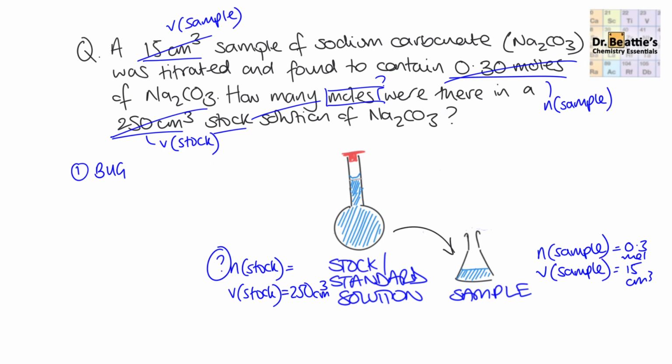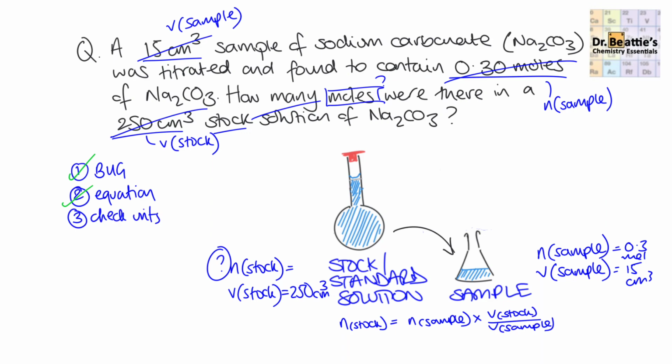So we've extracted the information and put it in a user-friendly form in the form of this diagram with labelled annotations. We need the equation. Then we just need to check the units. As stated before, you don't have to go to the effort of changing centimetre cubed into decimetre cubed because we're not comparing it to concentration, which has the units moles per decimetre cubed. So we would have to if we were looking with concentration in mind. But because we're just comparing volume to volume as a ratio, centimetre cubed is absolutely fine.